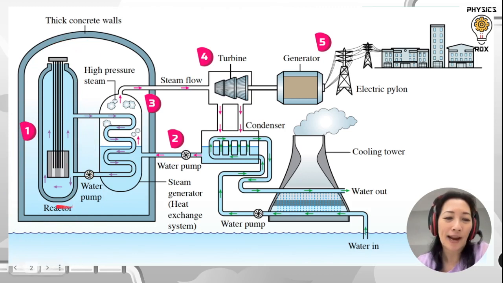In number 1, the reactor, this is the nuclear reactor where the nuclear fission reaction happens. The uranium rods are placed inside here and they're controlled with boron control rods. What's going on in the reactor is the nuclear fission reaction takes place. If you can't remember what nuclear fission is, please watch my video on nuclear fission. Here we've got the neutrons that move around, striking the uranium atoms, producing nuclear energy, and of course the nuclear fission products.